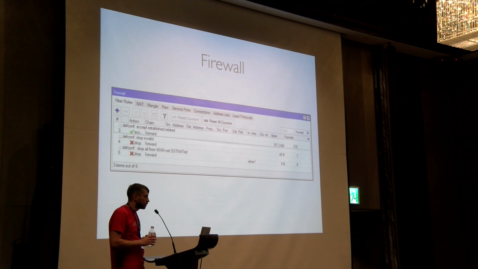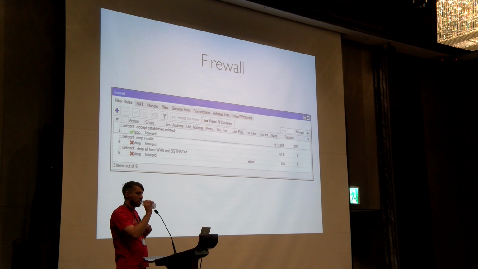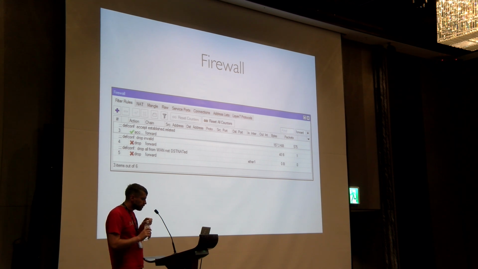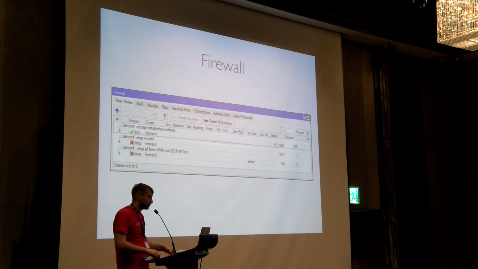And this is how it looks. Of course, later on you can add your own other rules that secure your router, but just with these three rules, it will be secure enough to make sure that only your clients get to the internet, and there is nothing unneeded on your router.